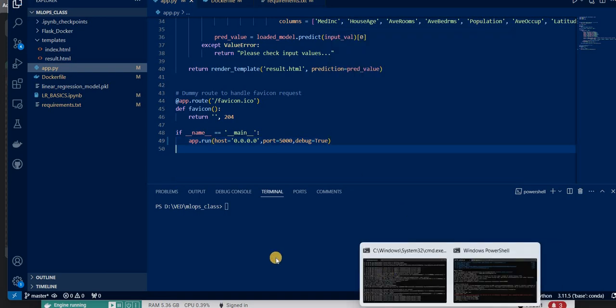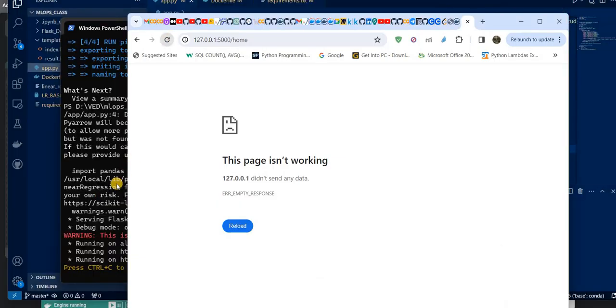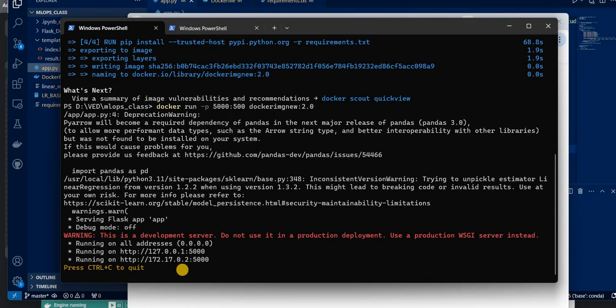Let me see whether it will work or not. I don't think it will work. Oh, Control C. I have to delete it, so one second.